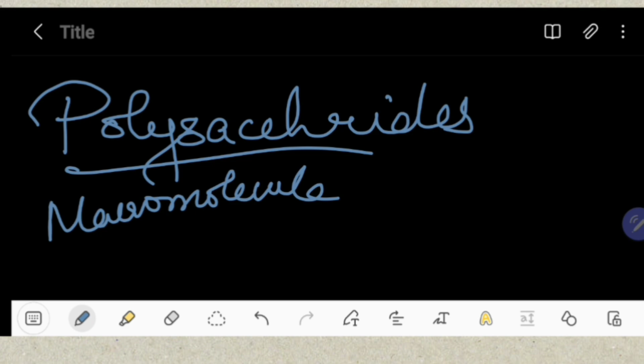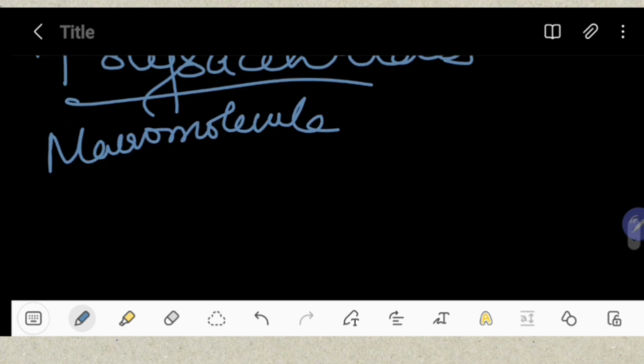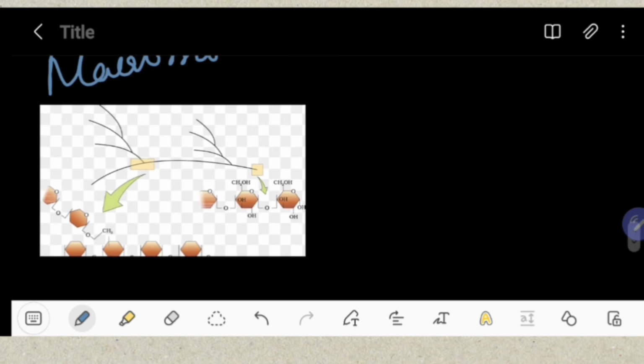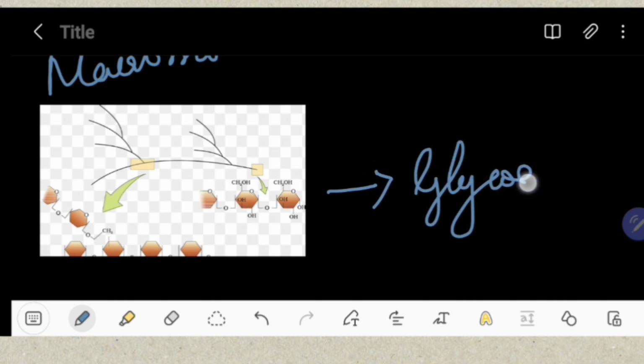In a polysaccharide, first take glycogen. The right end is called the reducing end, and the left end is called the non-reducing end. In glycogen, I will post a picture related to glycogen here so that you get an idea. Wait 1 minute, I will be posting here. So you see, this is the structure of glycogen, which is given in your NCERT. It is an NCERT-based structure of glycogen.